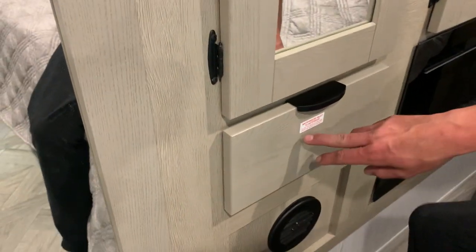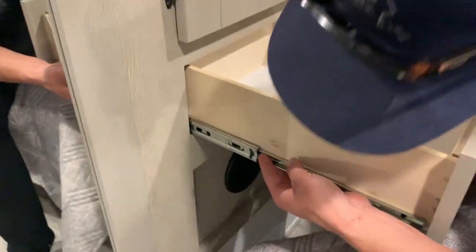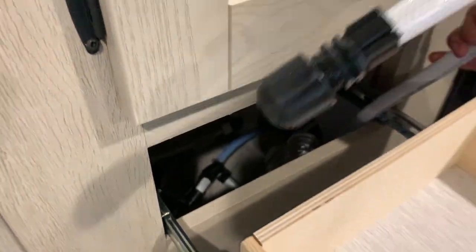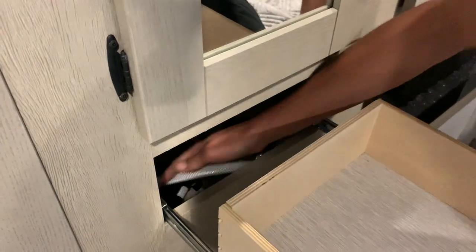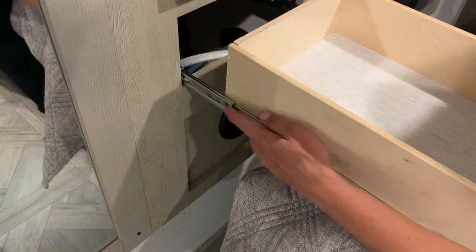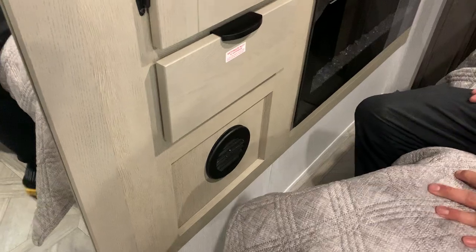And if you notice right on this drawer here, it is labeled antifreeze inlet. So you're just going to take that drawer. You've got a little tab on each side. You just flick those in opposite directions. You slide that open, and you can see you've got your little water pump right down below there, where you've got that valve for winterization that follows. If you follow it, it leads to this tube where you can dump it inside your pail of antifreeze. And then to get this back inside, if you were to take it out, you just have to line up the sliders and push it into place, nice and easy.